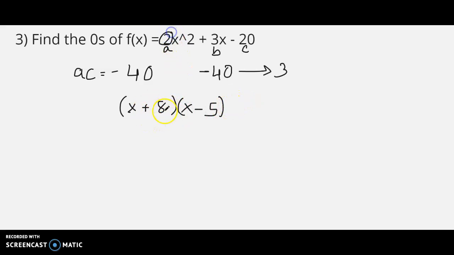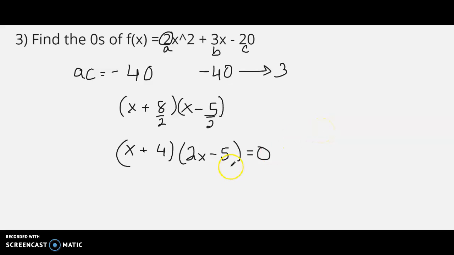We go back to our A term, 2, and each of these numbers gets divided by it. If it divides, great, wonderful. That helps us to our ultimate goal. If it doesn't divide, we just stick the number out in front. Now, since we're finding the zeros, remember, zeros, x-intercepts, roots, same thing. We set equal to 0. We're going to say x plus 4 equal to 0. That solves to get x equals negative 4. And then we're also going to set 2x minus 5 equal to 0. Add 5 to both sides, divide by 2. Well, the other x is 5/2.